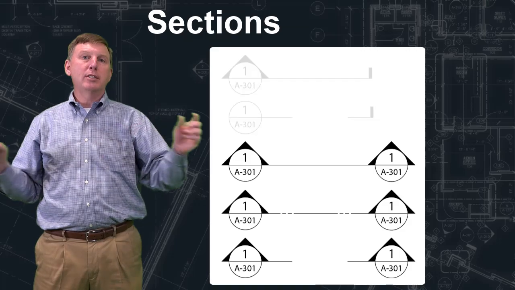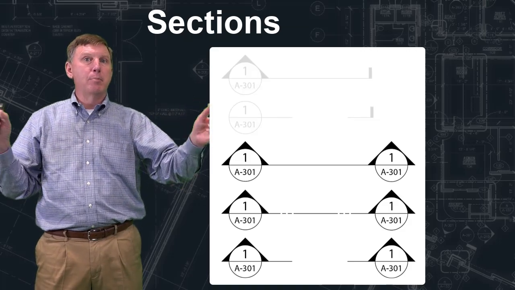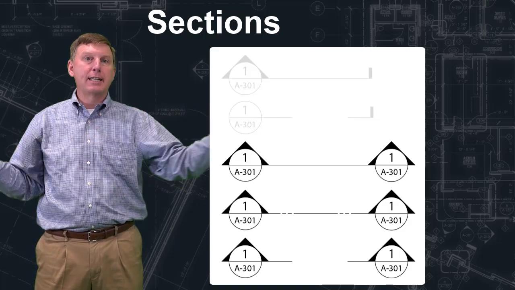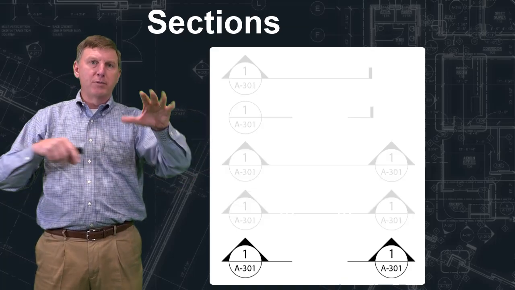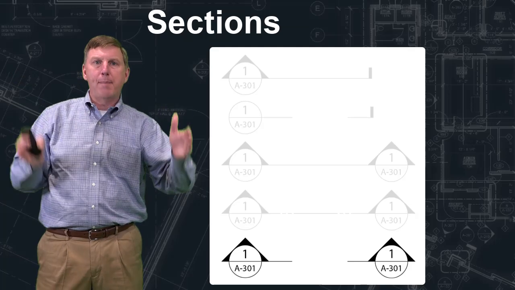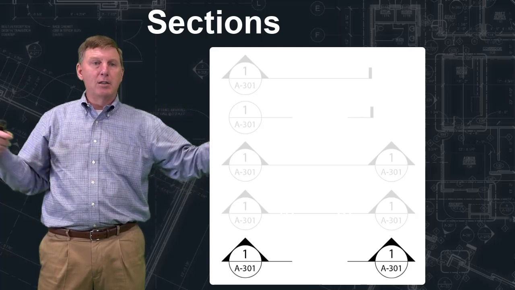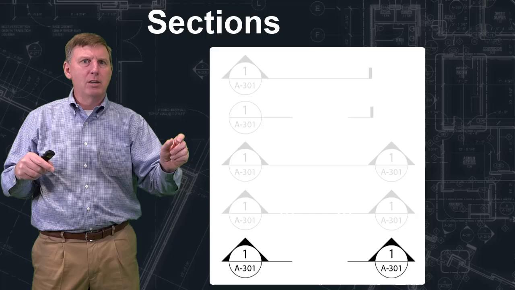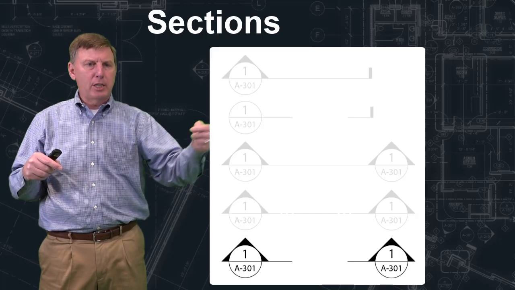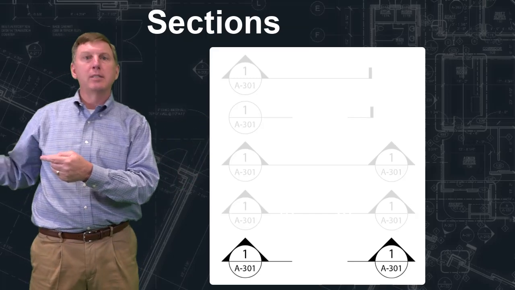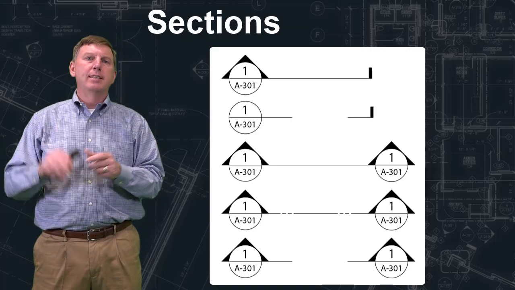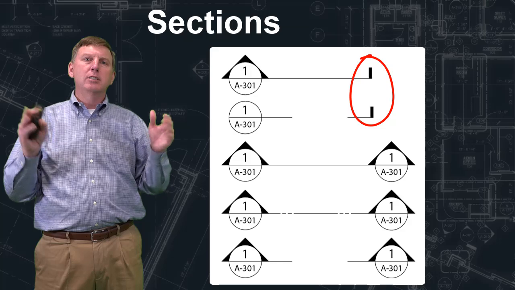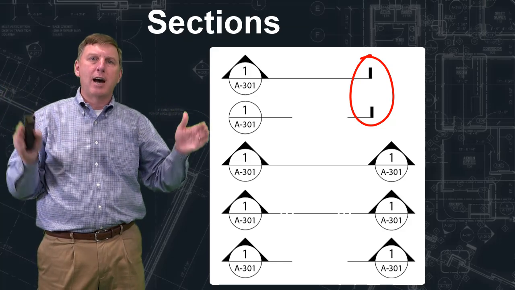A really long section may have the section symbol on both sides with a line connecting them to show you where the section is. Sometimes that line would be obtrusive to other parts of the drawing, so they just stop the line and they don't put a tail. So if you don't see a tail on a section line, that section is probably continuing to someplace else, and you should find where it's continuing to. The tail on a section is just to let you know where the section stops.